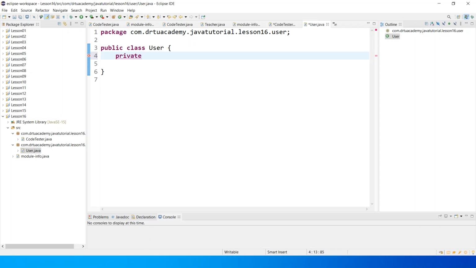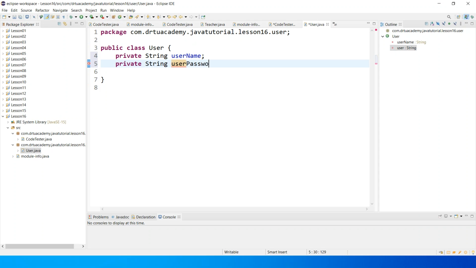Private String username, private String userPassword. Now let's add a constructor.